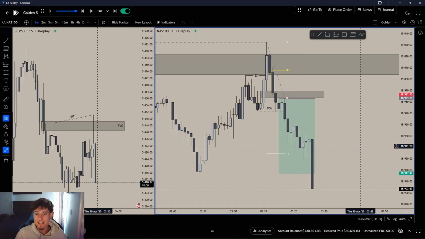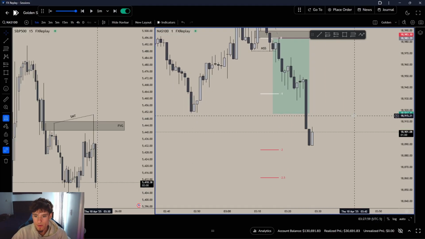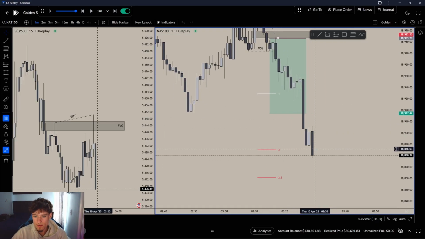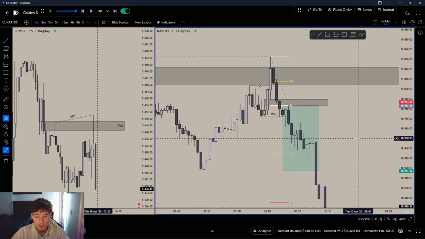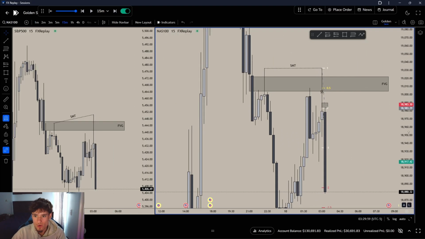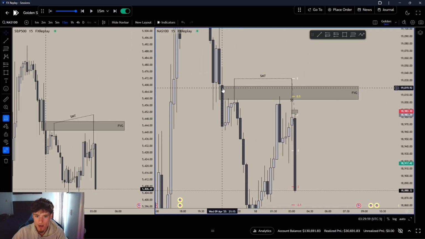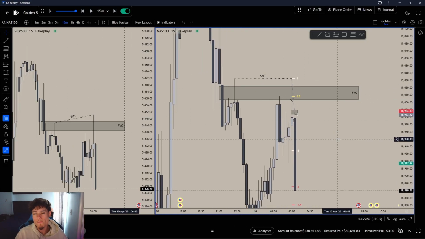That is full TP. Now let's see, are we going to end up going to take out this -2? And we end up taking out the -2. This strategy, guys, is so strong. It's such an amazing strategy. Guys, go back test this.